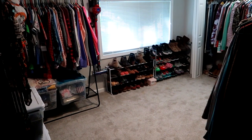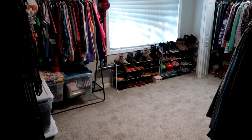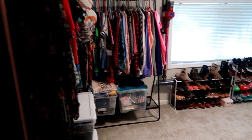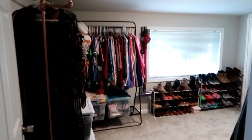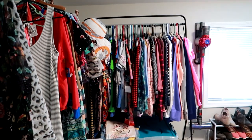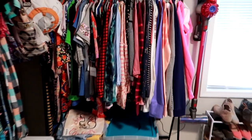Hey guys, Leanne here — Grady's mom. I thought I would do a reseller inventory room tour. This is the room I use to house all of my inventory that I am selling. I have about 360 active listings for sale as of today. This is our fourth bedroom — we have a four-bedroom house — and I've converted it into my inventory room. I'm standing at the door, and I have it pretty well organized. I had a lot of free time over quarantine and started with cleaning out our own items, then added thrifted and garage sale finds.